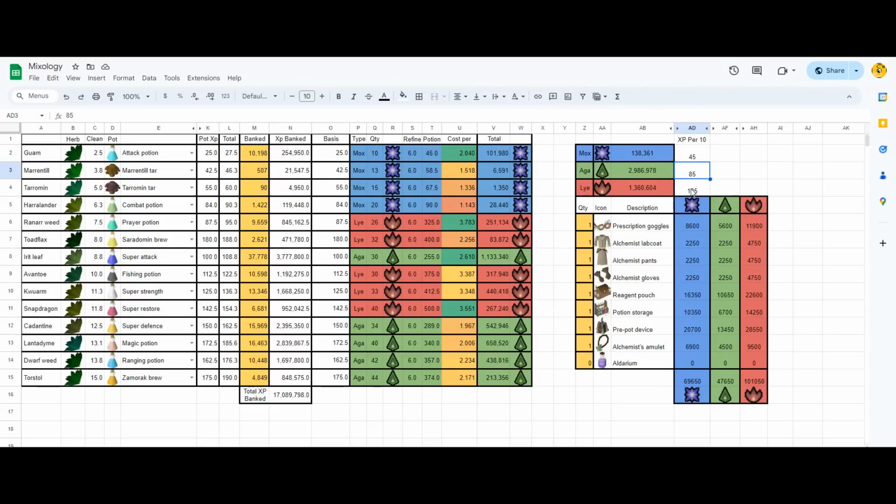Each of the 3 types has a certain basis. Per 10, Mox gives 45, Aga gives 85, and Lie gives 125. You need 10 of each ingredient for 1/3 of a potion, and each potion has a random number of Mox, Aga, or Lie. So if you have 3 times Mox, you'll make 135. If it's a triple M potion, you'll get 135. Triple A potion, you get 255. Triple L potion, you get 375. That's all this number is.